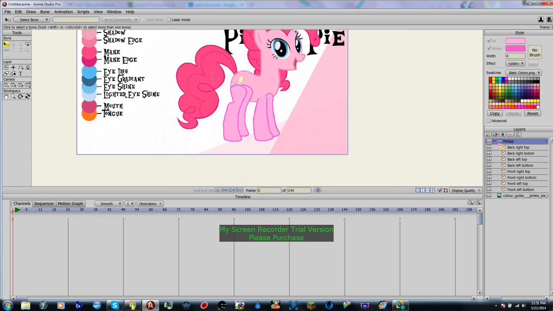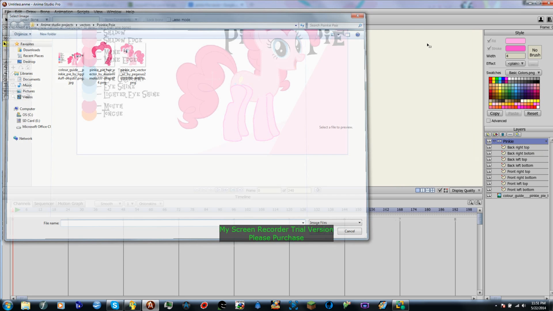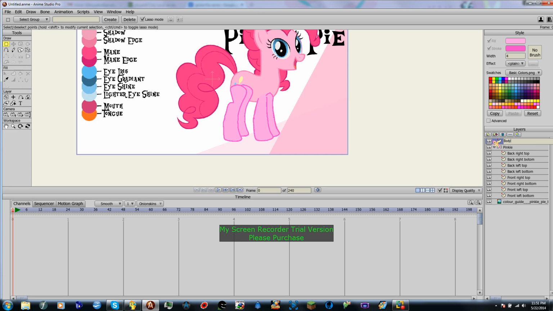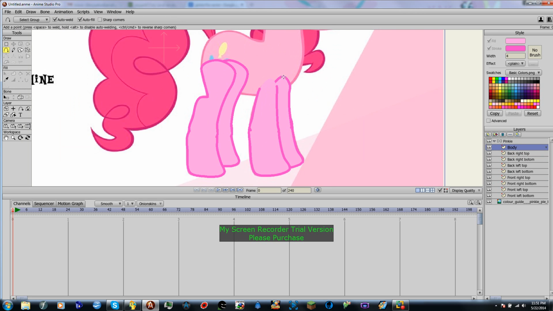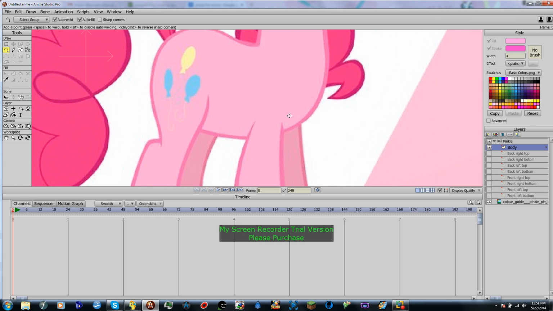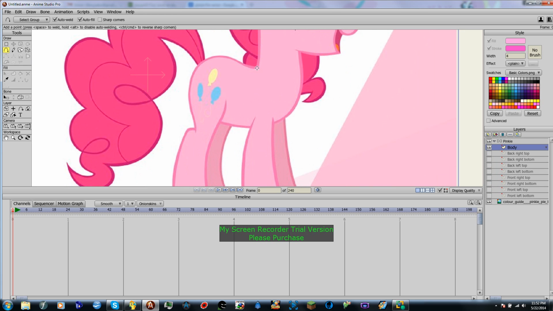So, yeah, now we are going to create the body. No, not an image. Vector layer. Just go ahead and name this body, and just in case you accidentally do what I did, drag it. And then we're going to follow points. So you may want to hide these other layers, and then just follow the yellow brick road, Dorothy.